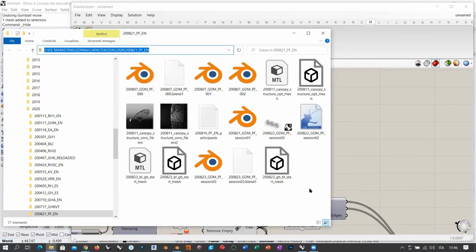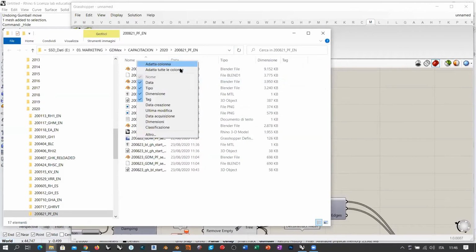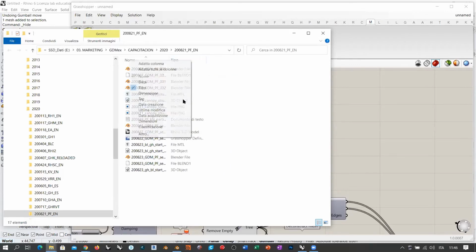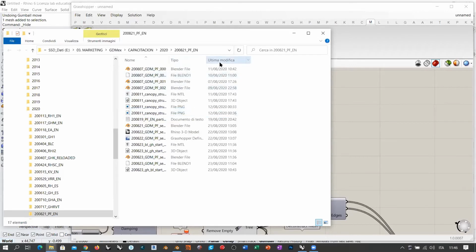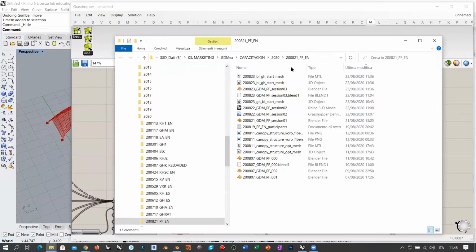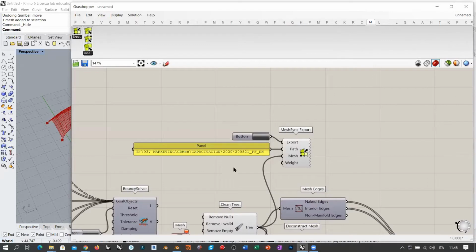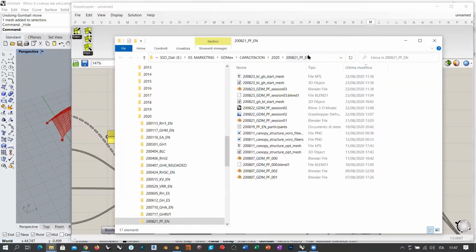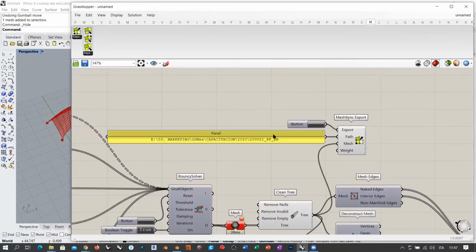If we already have a result, let me sort things by last edit. I think I missed a name for this file. In the path, I will also have to add a name, or else it is going to use the upper directory.